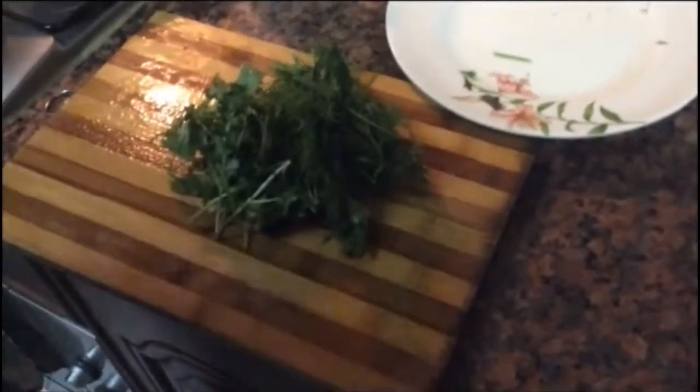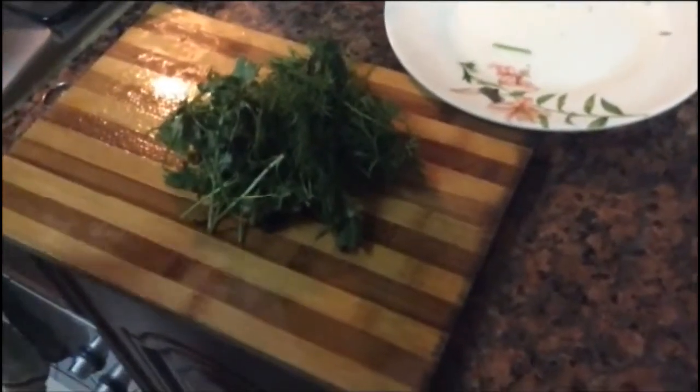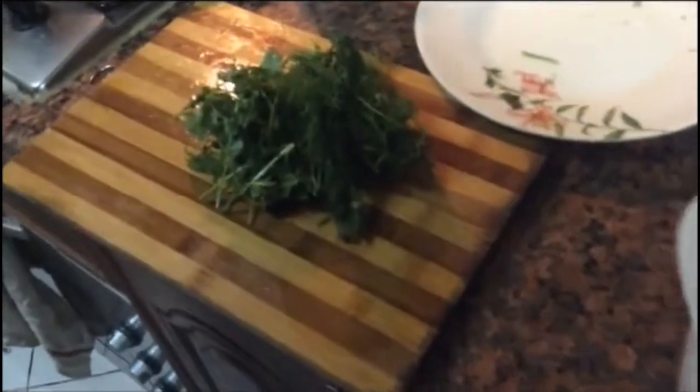Now the quantity I was telling you about, you can vary. You can have a lot of coriander leaves, which is good, but make sure the curry leaves are not too many because it will give a sour taste. And also the dill, that's the swinky bhaji. It depends on your taste. It gives a very good flavor to these onion pakoras if you use this in the right quantity. So you can see the quantity that I'm using here.